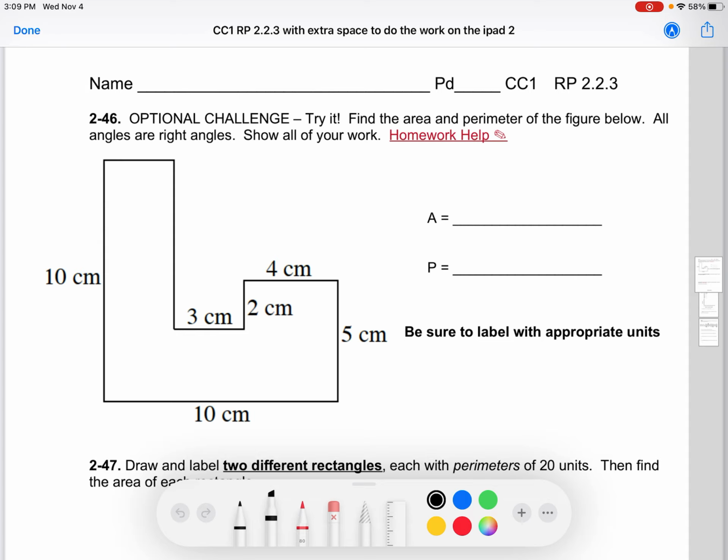Since we need to find area and perimeter for this problem, what I like to do is look for any sides that are missing, like this one and this one, missing values. And what I always try to do is find them. I don't know if it helps me for the problem, but sometimes it does, and sometimes I don't need it. But I know that I'm going to need it this time for the perimeter, so I'll need all the sides. So I'll find the sides, and then we'll go from there.